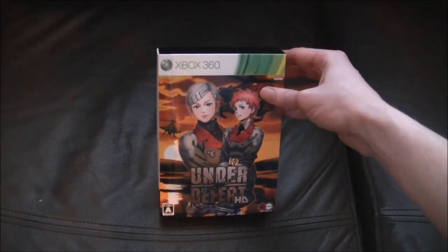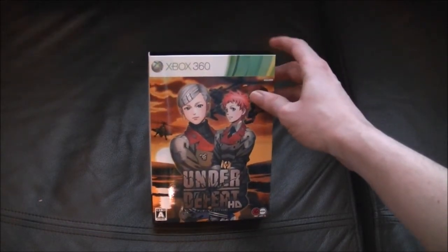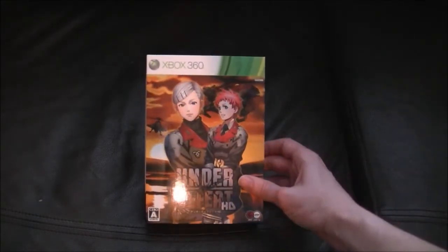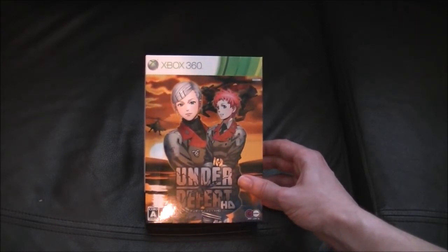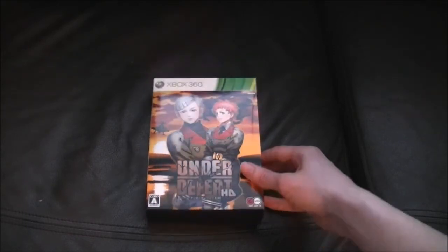Cover art. I wasn't hugely impressed with the cover art when it was announced. I did think it looked better on the PS3, but part of my collecting habits is the 360, and wherever possible, I'll try and get the limited editions. And it's actually grown on me. Seeing the artwork in the flesh, it's an original piece of artwork, unique to this release on both the PS3 and the 360. It's actually really nice. I had my apprehensions about it when I saw the scans, but it's really, really good. So we'll go to what's actually in the box then.